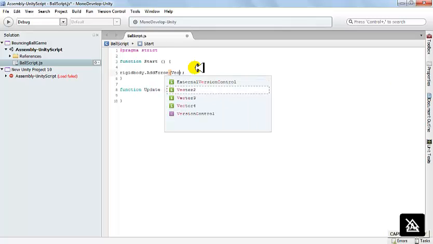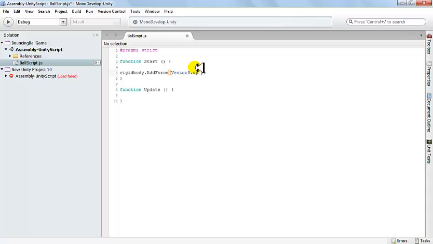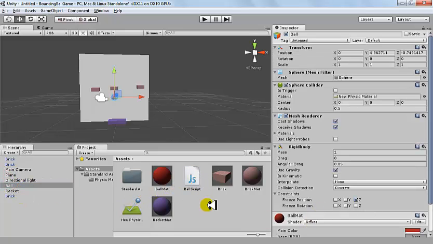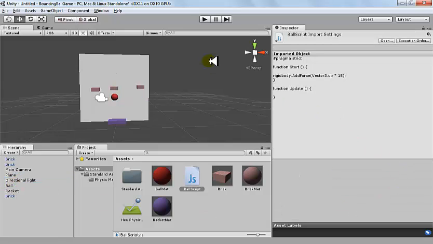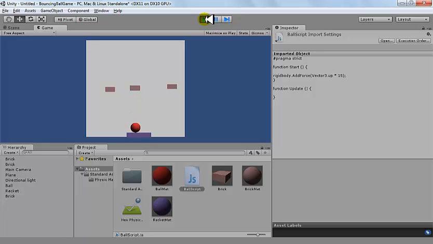And now you've got a few options actually. You can do this Vector3. Vector3 is actually all 3 dimensions x, y, and z, dot up. So this will force it up and multiply by 15. So this is one option you have. And if you apply it on the ball, where is my ball? This is my ball. Drag and drop this on the ball. Okay, and then when you see in the beginning, it will have some force of 15 on your ball.